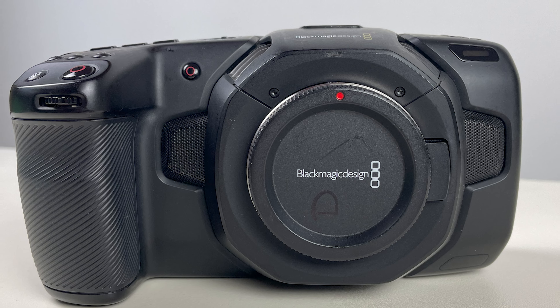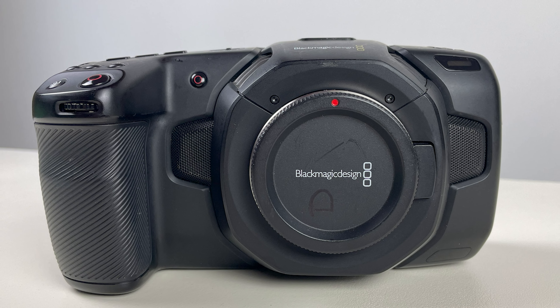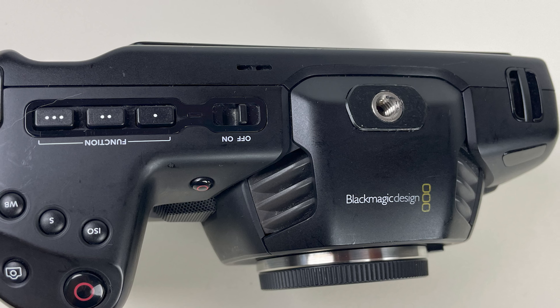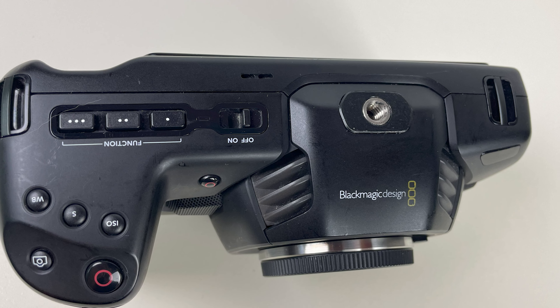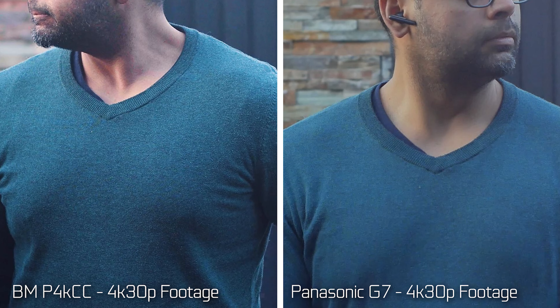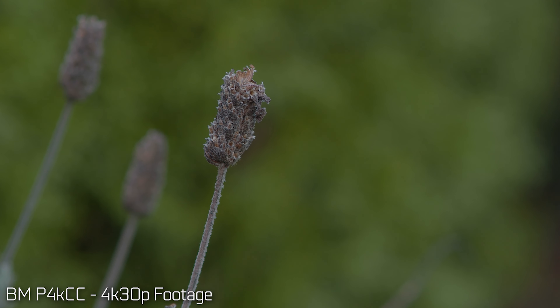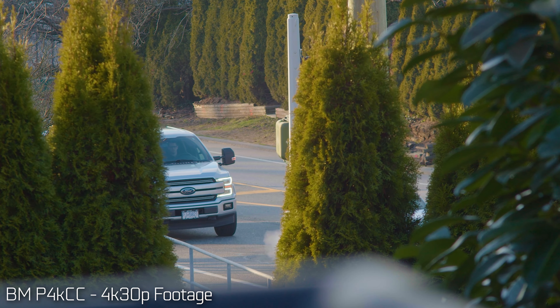The first camera I started out with was the Blackmagic Pocket Cinema 4K. You can pick these up quite affordably these days — under $800 or $700 since they've been around for a while. The form factor is great since they're pretty compact, and the best thing is definitely the image quality. You can record RAW 4K as well as ProRes, and side by side — even though we're looking at a Micro Four Thirds sensor on both my G7 and the Blackmagic — there's a night and day difference in clarity, sharpness, and color information. If you're looking for the best skin tones and color grading flexibility, you can make the Blackmagic look like an Arri Alexa or a Sony camera.